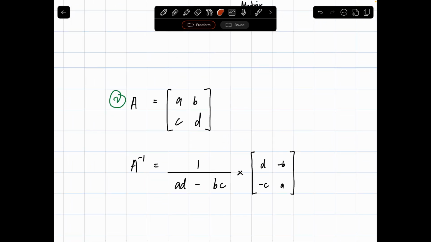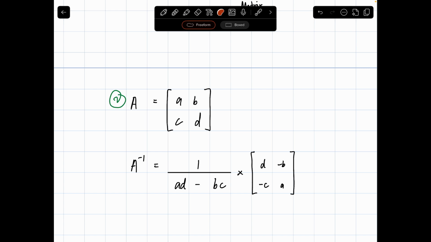And don't worry about the reasoning on how to derive this. You are not required to derive this equation. All you have to do is memorize it and implement it during the examination. So the equation goes something like this.